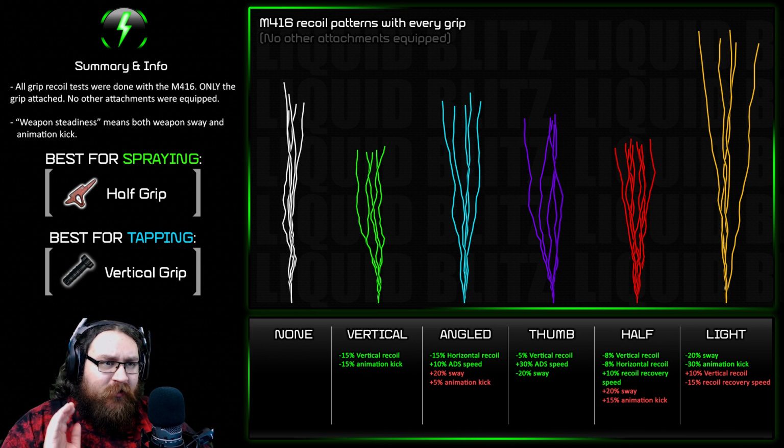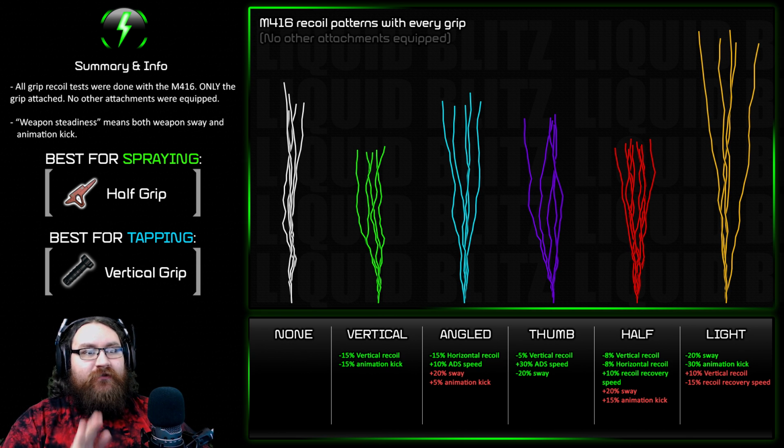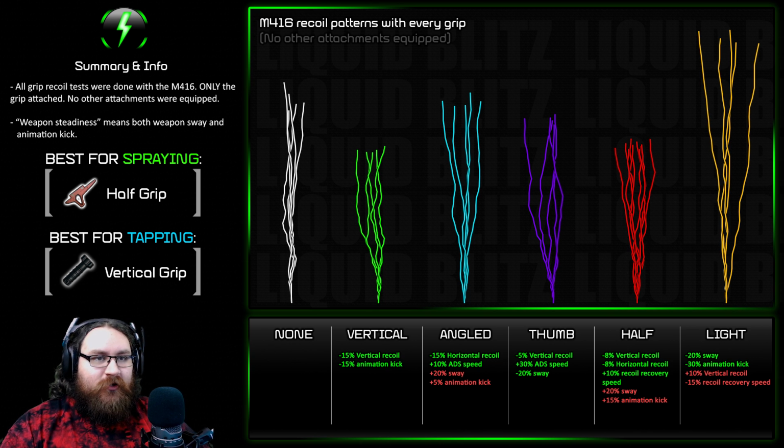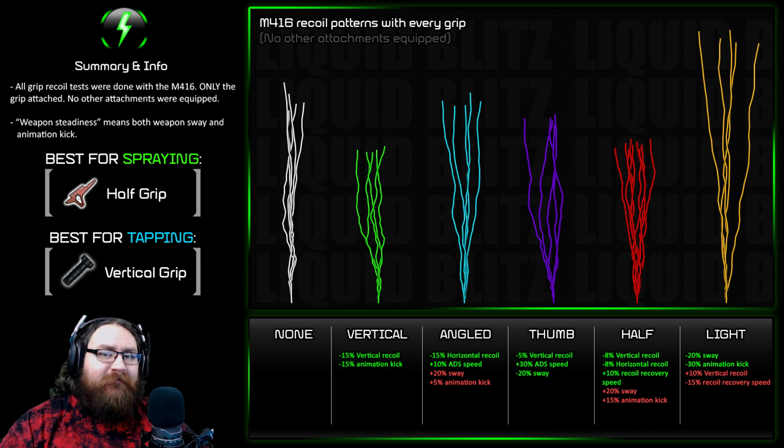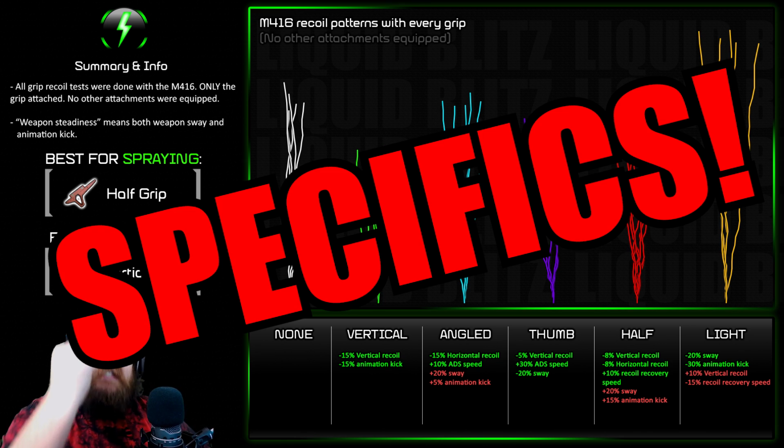grips, and I've also included, I haven't seen these anywhere else, the actual stats for every grip on screen, because while the in-game descriptions have been cleaned up and they look kind of nice now, they are still pretty damn vague. And all my regulars will know, I love me some specifics.